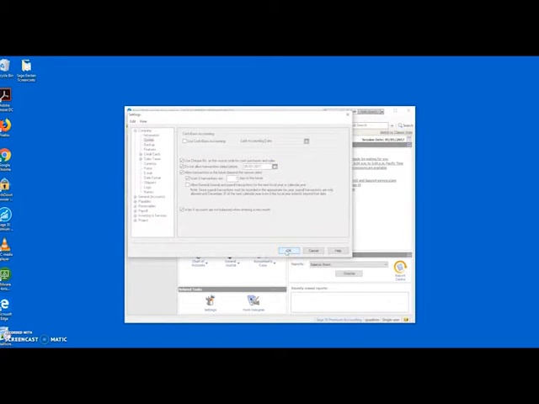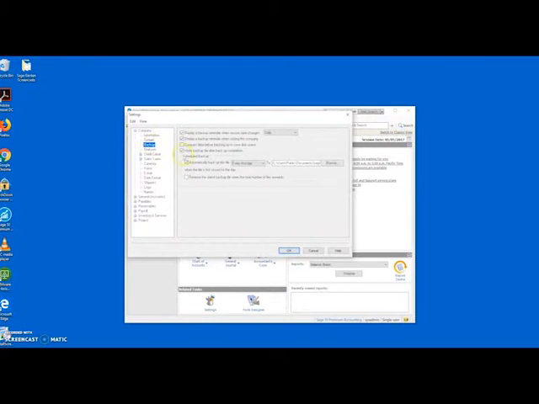So now we're going to look at our backup options. Display a backup reminder when session date changes. I'm going to change that from daily to weekly. Display a backup reminder when closing this company. Yes. Compact data before backing up to file disk. No, I don't think we need to do that. And verify backup file after backup completion. Sure, we can leave that.